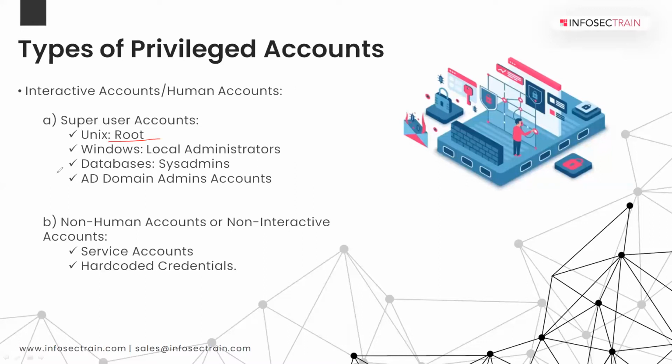Most common examples: if you use Unix, there is a root account; Windows has the local administrator. For database, you have sysadmin. And for Active Directory systems, you have the domain administrator account. How many of you know what Active Directory is? So Active Directory is basically a domain service. Now, in simple words, it's a directory of the entire organization, right? Like you have a phone directory which contains the phone numbers of the people living in the city, similarly, Active Directory is a directory of all the individuals and all the systems present within the company's IT environment, right?